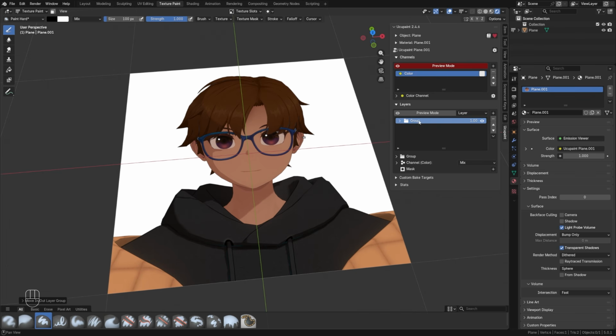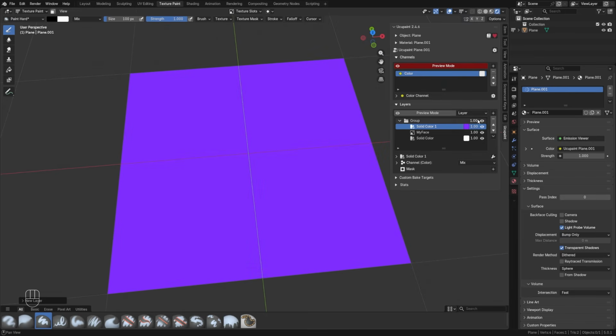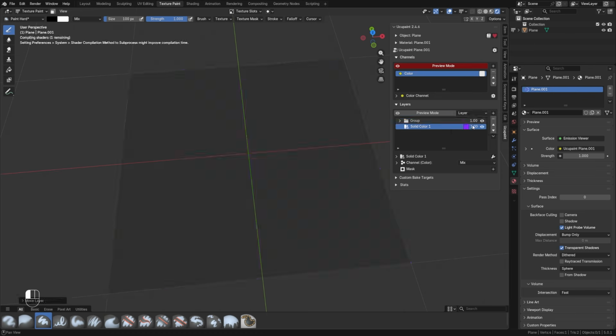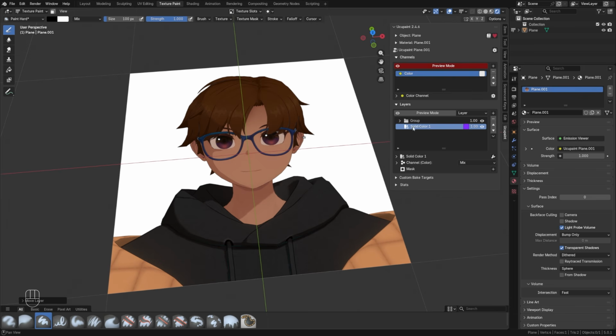So let me go ahead and add another solid layer, perhaps make it purple. And this time I'm going to move it outside of the group. So let me just go ahead and choose the arrow button. And then this time I'm going to put it below the group, so I'm going to skip the group. So now the purple layer is below the group. So now what I can do is add a mask onto the group itself. So the mask is going to be applied onto all layers that are contained within the group.